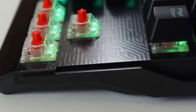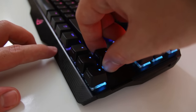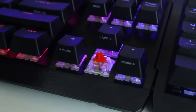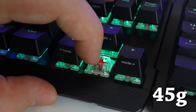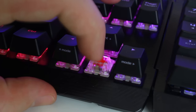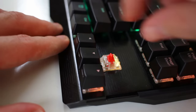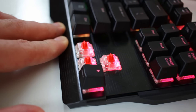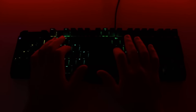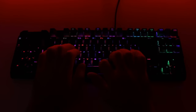Now getting to the switches. The Claymore comes in a few different key switches — you can choose between Cherry MX red, blue, brown, or black. The one I have here has the Cherry MX red switches. The red switches have an extremely fast and linear response. The actuation distance is only 2mm and the actuation force is only 45g. The Claymore features 100% anti-ghosting with N-key rollover technology to ensure each keystroke is detected no matter how many other keys you've pressed.